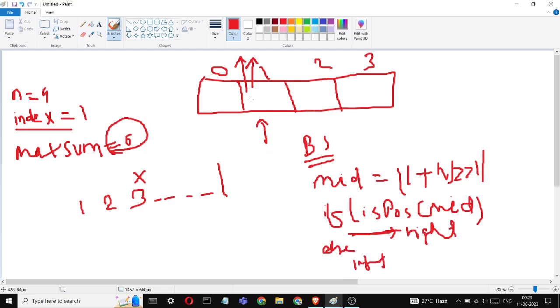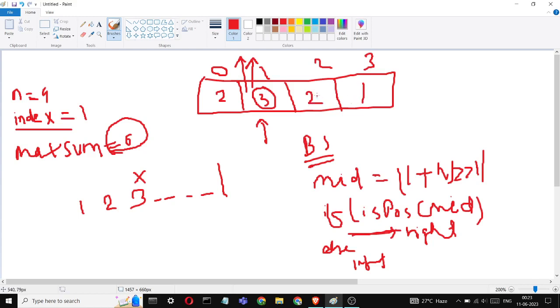So how can I check whether this value can be put here? Simple. If we are checking 3, for example, I will put 3 here, and I will decrease one value every time: 3, then 2 here, then 1 here.